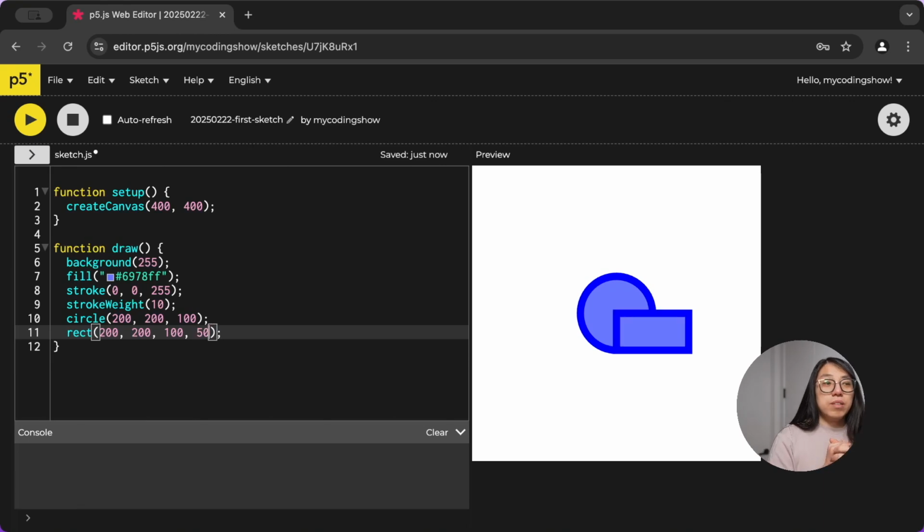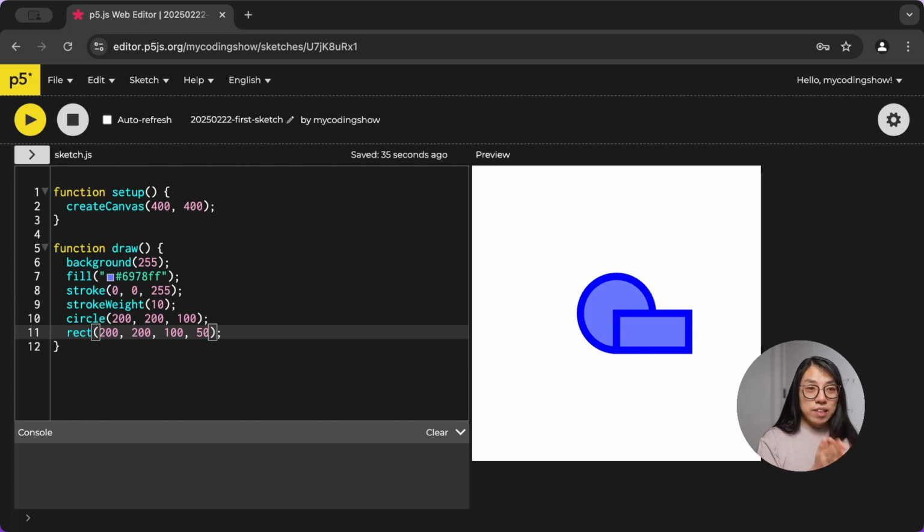And then we realize one thing, which is that the rectangle and the circle are not at the same location. Why? That is because circles and rectangles are treated differently. By default, when you are drawing a circle, the coordinate that you specify is going to be the center of the circle. However, for a rectangle, the creator and contributors of P5 collectively decided that when we draw a rectangle, we want to specify the top left corner of that rectangle. But this might not always be true.